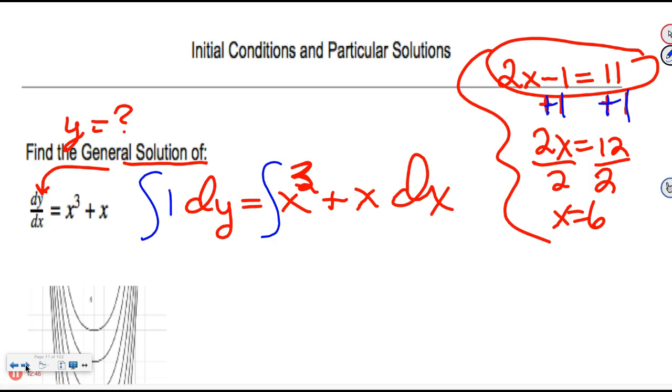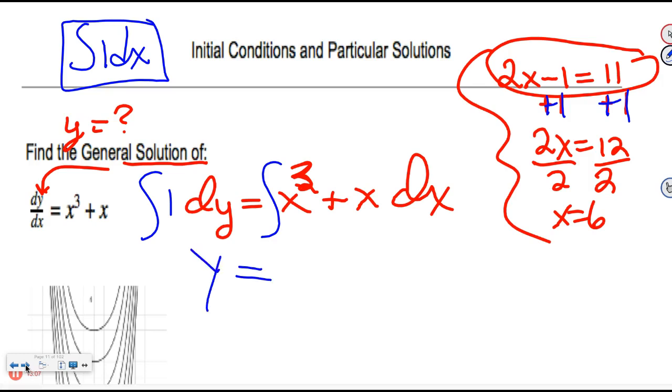So this question goes to Ashley. Ashley, if I asked you to integrate 1 with respect to x, boy, that's a bad integration symbol, but if I asked you to integrate 1 with respect to x, what would you say the answer is? x plus c, right? So guess what it is when it's with respect to y? y, yeah, so I will have y, and you're going to be tempted just to go, I want you to get used to writing this out for a reason. So it'd be x to the, and you guys trust me enough where I think you usually do everything I suggest, which is kind of nice. All right, what did I forget?